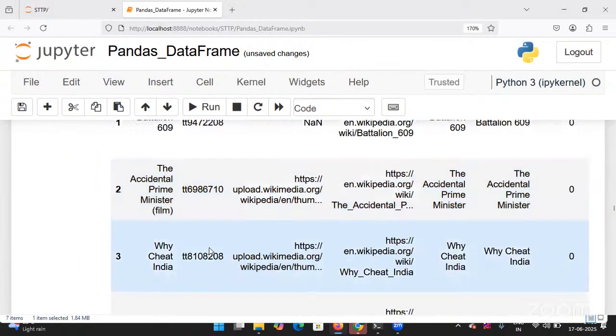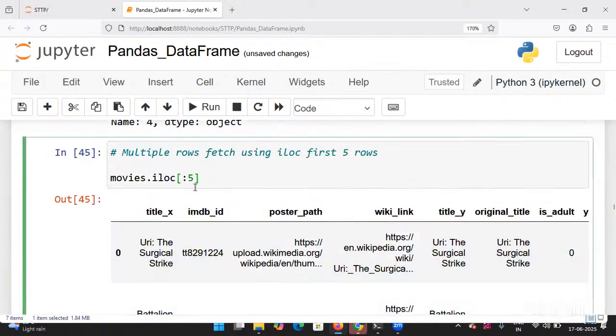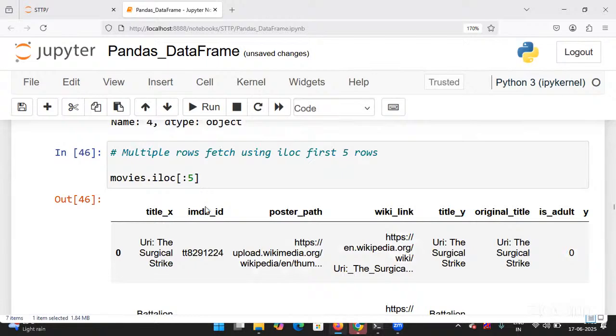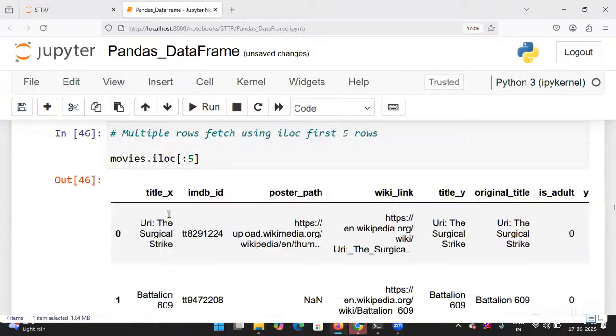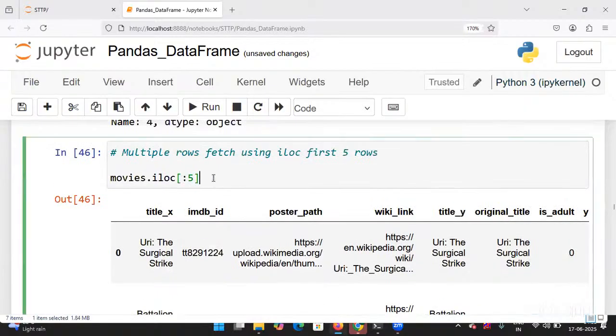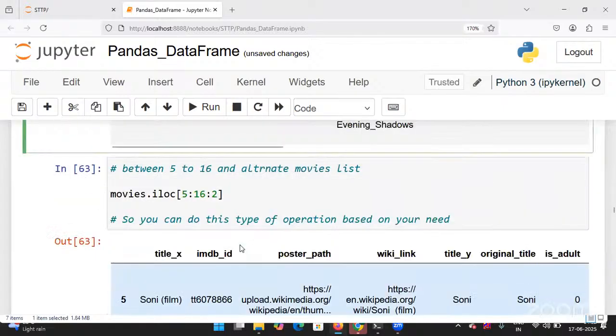You can write it like this, but if you start from 0 you don't need to write 0; you can write it this way also. It will give you the first 5 rows. So you can fetch multiple rows using iloc with slicing.